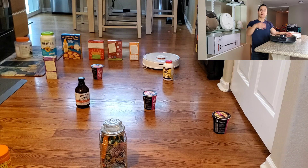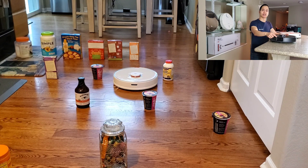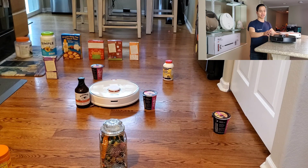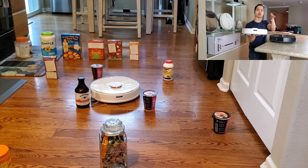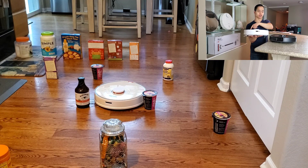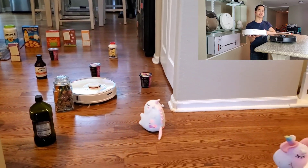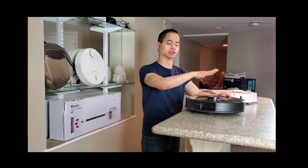Let's go ahead and talk about navigation. Both the Roborock robots are really good at navigating — they're probably one of the best in the class. With that reactive AI as it goes along the path, it will recognize certain objects if you have that feature enabled. Now one thing I did notice is there's not a huge difference between the two when navigating. The S7 did a really good job going around objects and not bumping into them despite not having that front-facing camera. With that 360-degree LiDAR sensor, they both do really well at navigating objects, creating maps, going around your floor plan and chair legs.